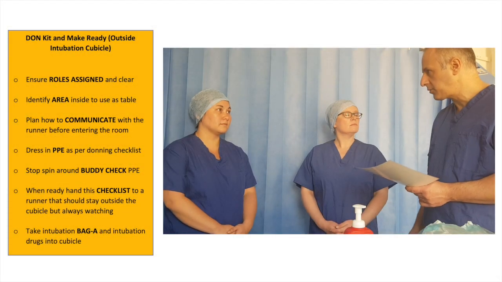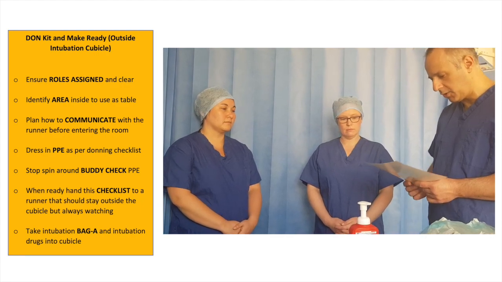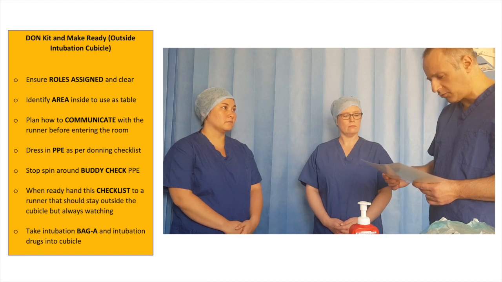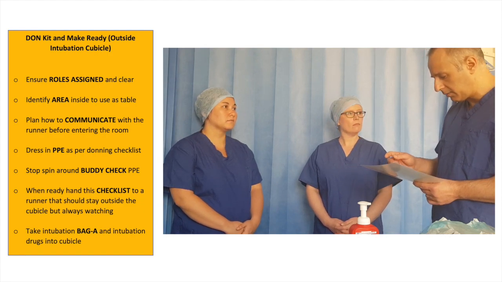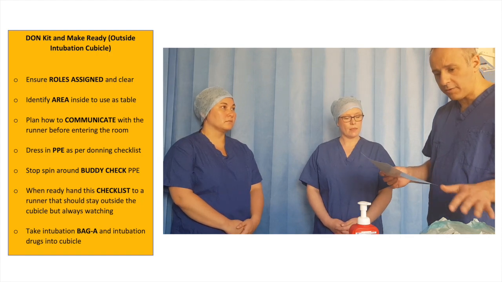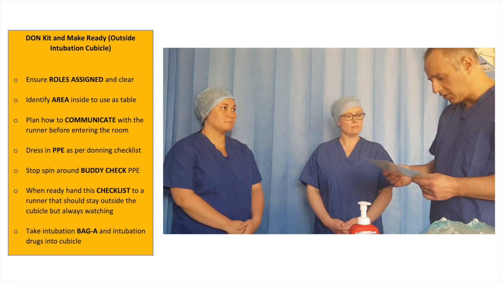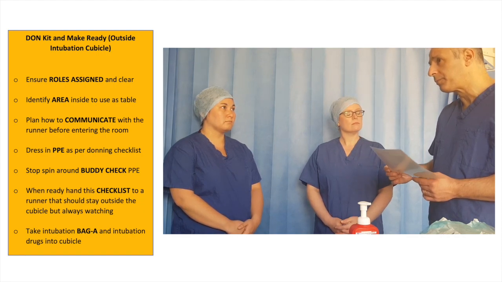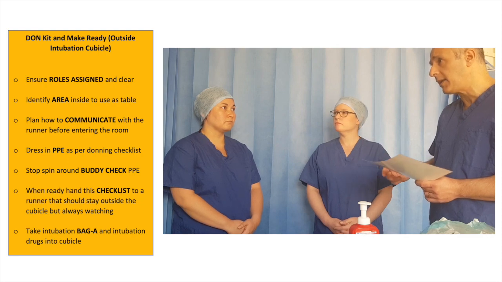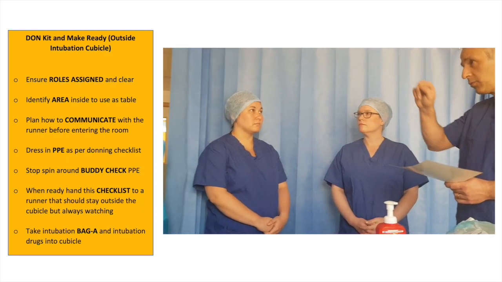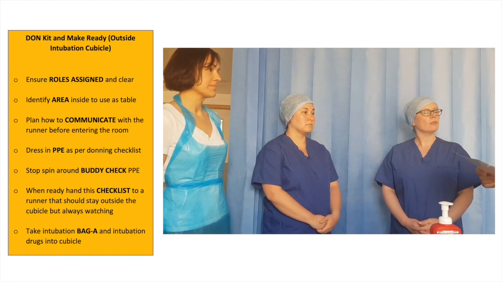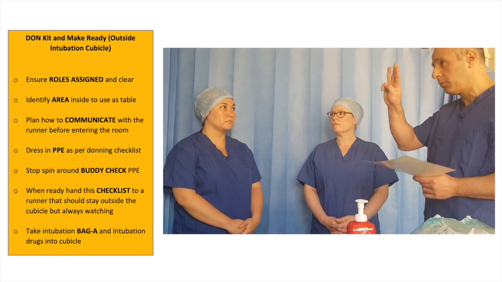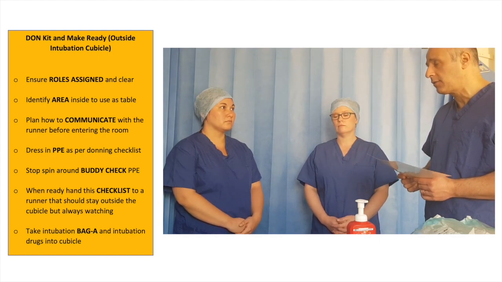Hi guys, so we're about ready to go and intubate this gentleman. So I just noticed there is a table inside, so we can use it to put our box 1 and drugs and everything. We need to put our PPE kit on, so we have everything. We'll start kitting up and we'll check each other before we go in. We'll take box 1, so from inside, if we need any kit from box 2, I will point with number 2. When we have successful intubation and we're ready to move to the unit, we'll need box 3. So I'll give you number 3, you pass us the kit.